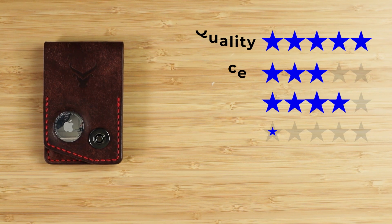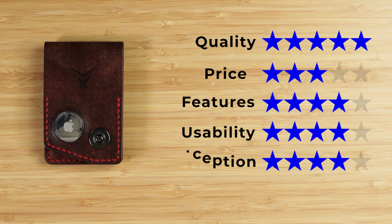And so now, on to the final score. For quality a 5, price a 3, features a 4, usability a 4, and perception a 4. That gives us a fine score of 4.1 out of 5.